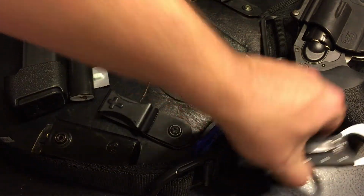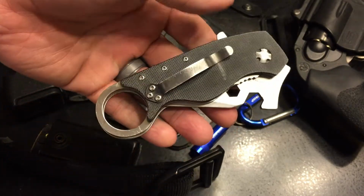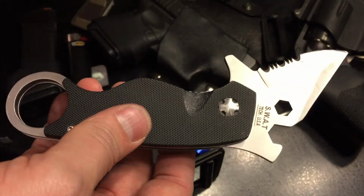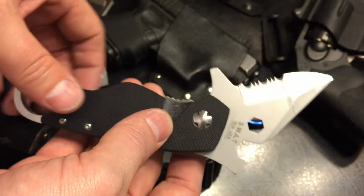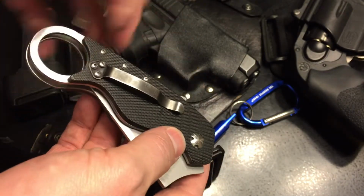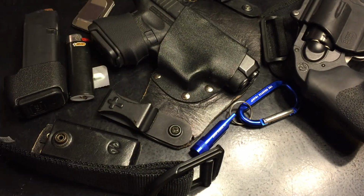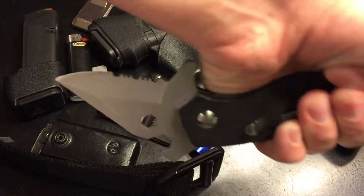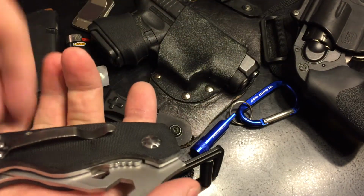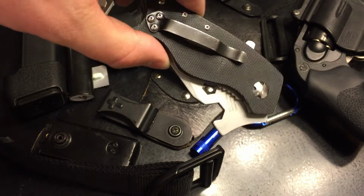I've had this knife for several years now, probably 2 or 3 years, I guess. This is a Chinese-made SWAT knife. Like I said, it's kind of cheap, like $20 to $25. The cool thing about it is it clips in your pants, and it has the ring that you pull it out with. When you pull it out, if you do it right, the blade opens up. So the blade's open when you come out, and you're ready to go. I'll keep this on my offhand side, which would be my left side. I'm right-handed, so this goes in my left front pocket, clipped.